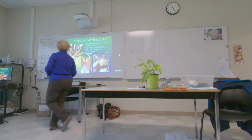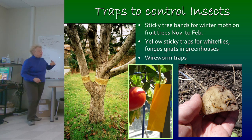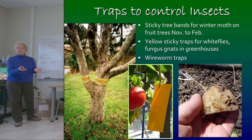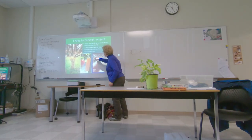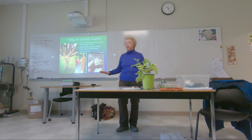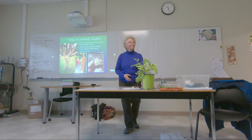Here are my winter moth traps — if it works for that species, great. Yellow traps work well to actually contribute control, as opposed to traps that just tell you if the problem was there. There's also a wireworm trap: a chunk of potato with a stick in it, buried just below the soil surface about an inch deep. Wait a couple of days before planting your crop — they're really attracted to the potato and the traps can be completely wriggling with wireworms.